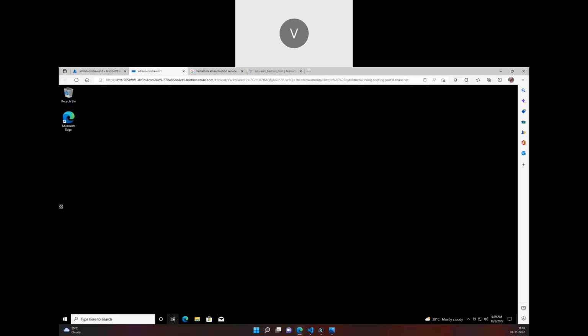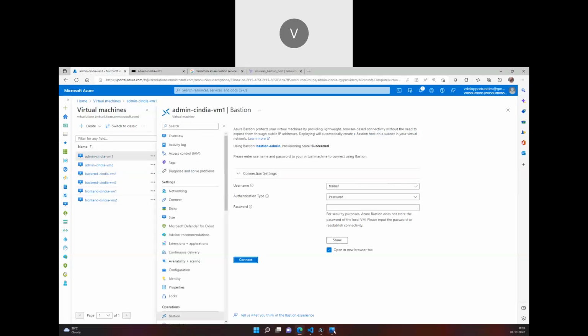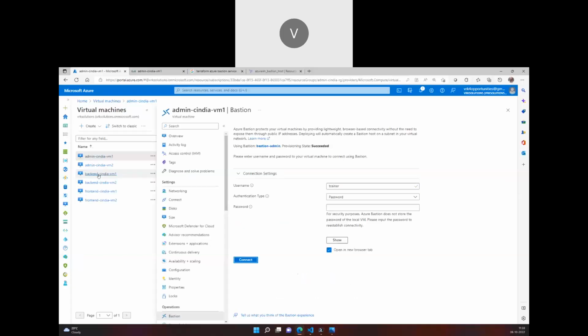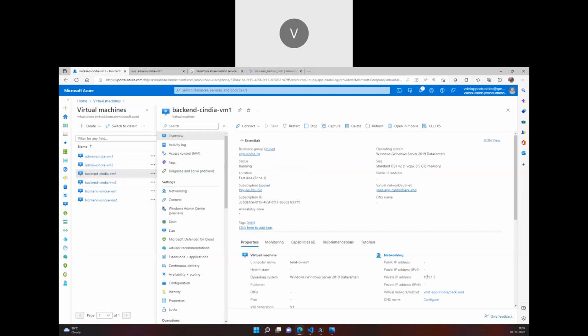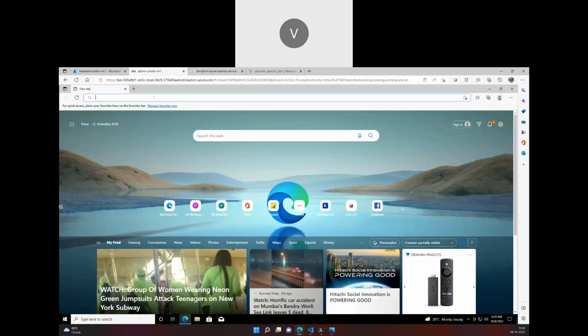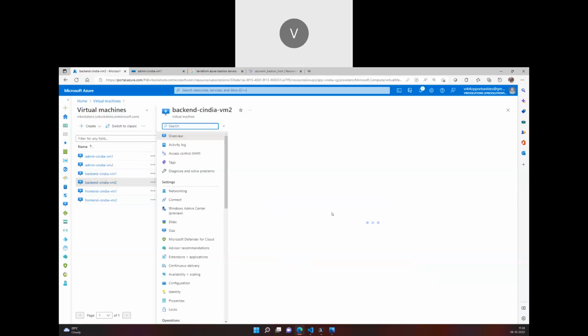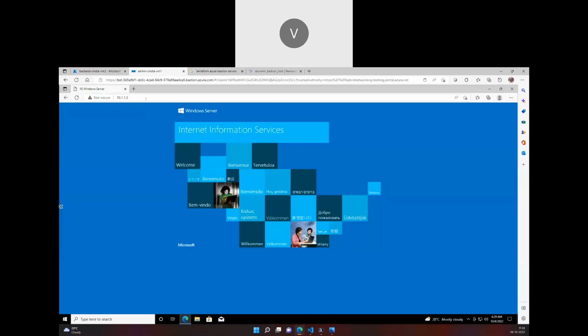So if I open Edge, I can send a request to the front end servers, and I'll try to send a request to business logic servers, and I'll see whether they are working or not. So here in the backend, see India, I'm going to copy this private IP address. I'm going to send a request here, and the HTTP request is going there. And similarly, this one, I click on enter. The request is going to the other VM.